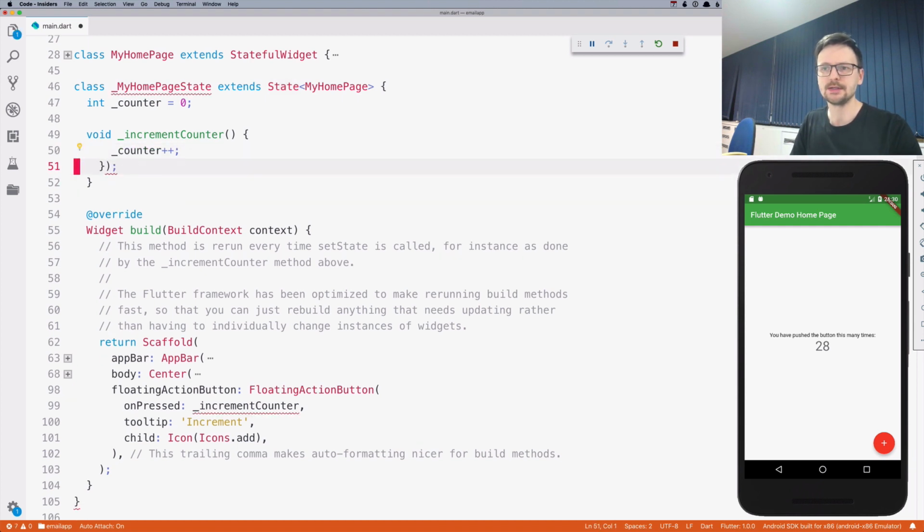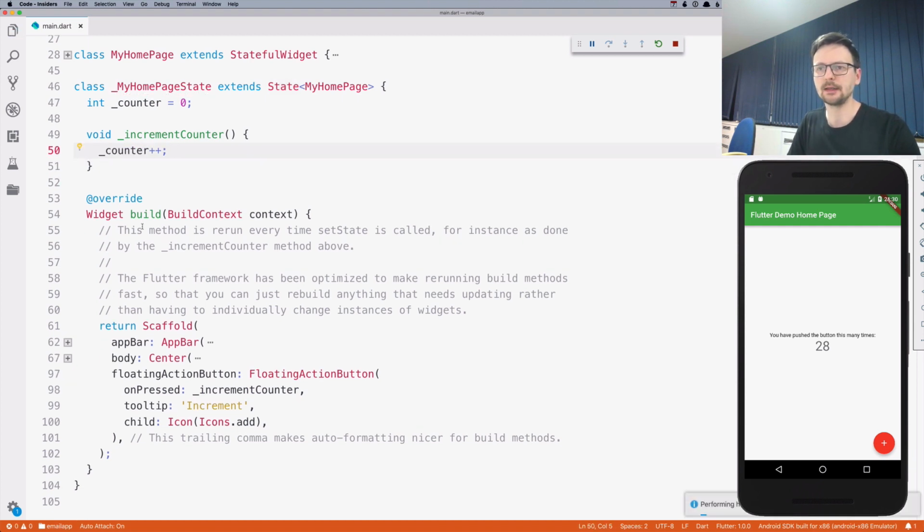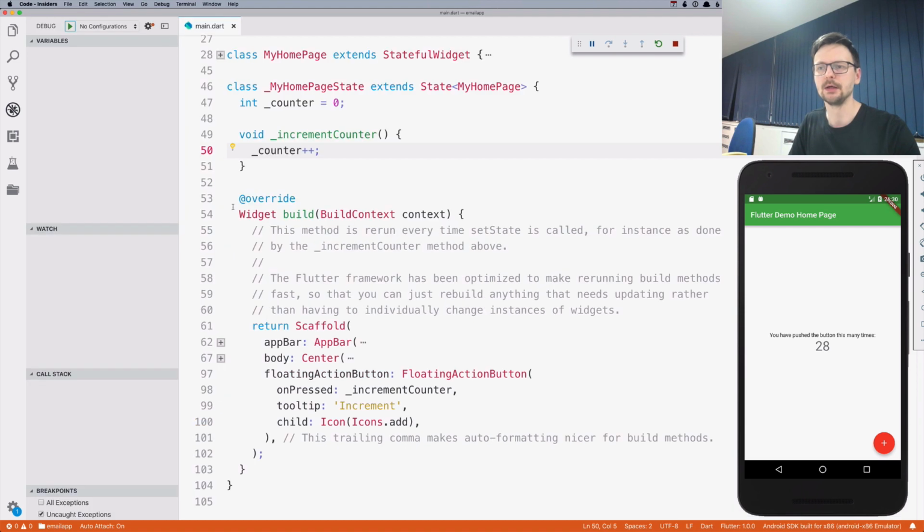So let's remove it again, and let me quickly show you the debugging process in Flutter. So here in this area, you can set a breakpoint. A breakpoint is a way to tell Flutter that it should stop the execution of this program, so you could investigate, for example, the content of variables.